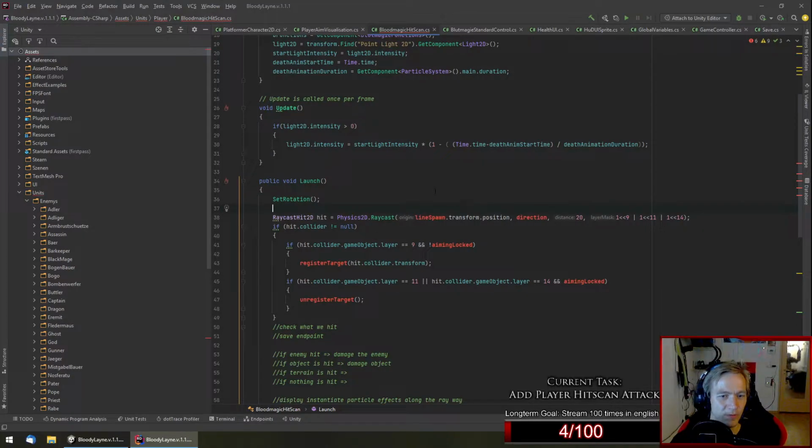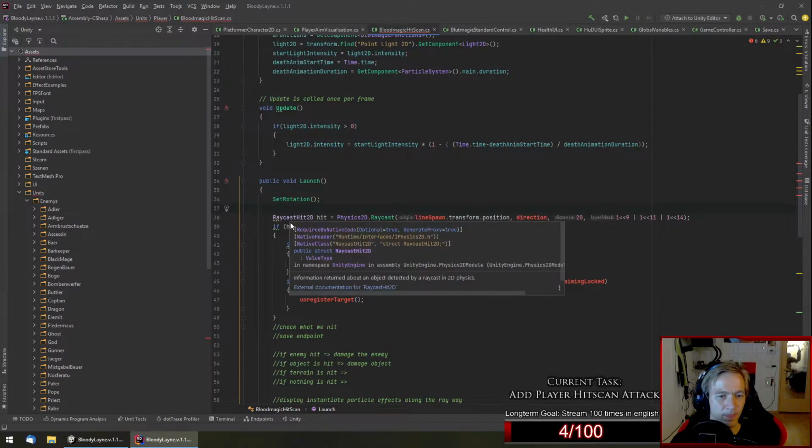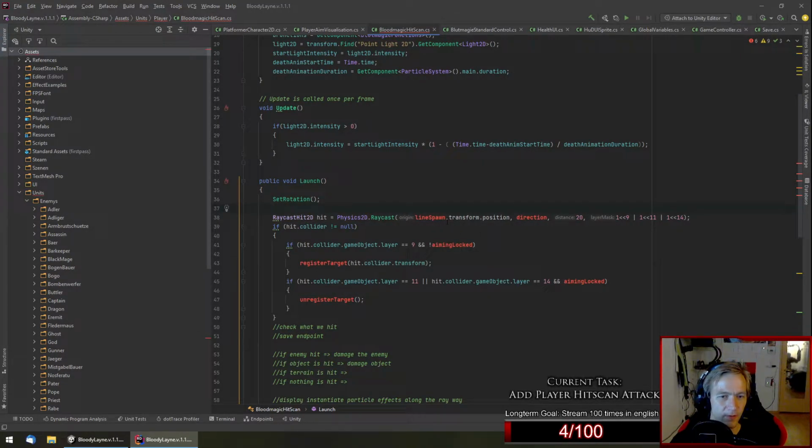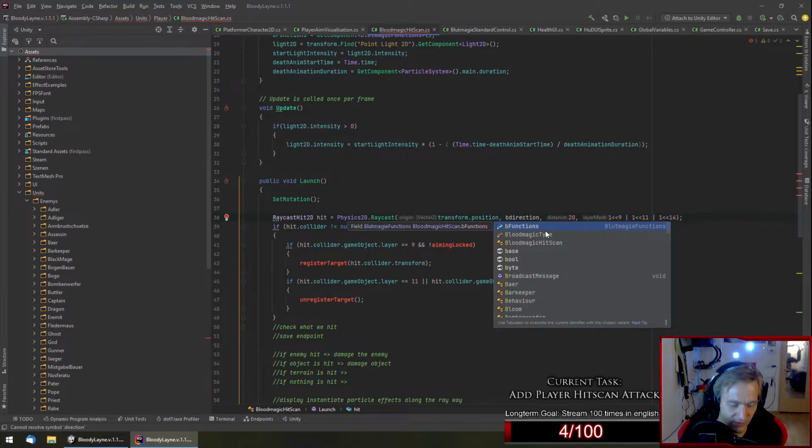what we want to do. So, a bunch of things are set. The origin of our Raycast is this effect. The direction is saved in the blood magic functions.